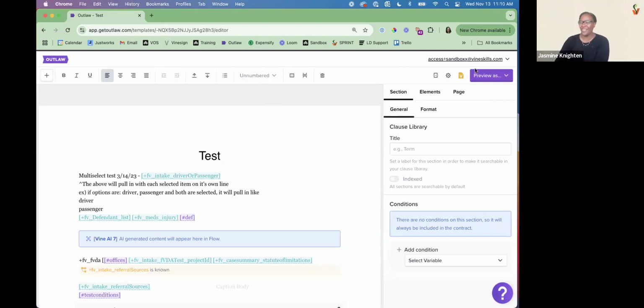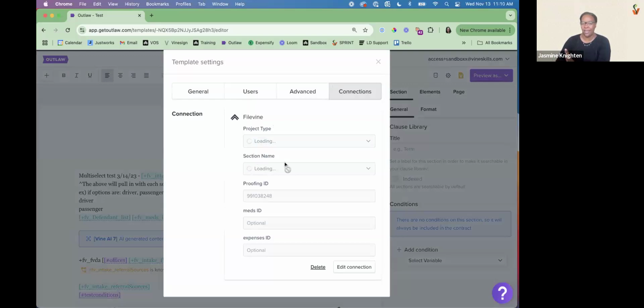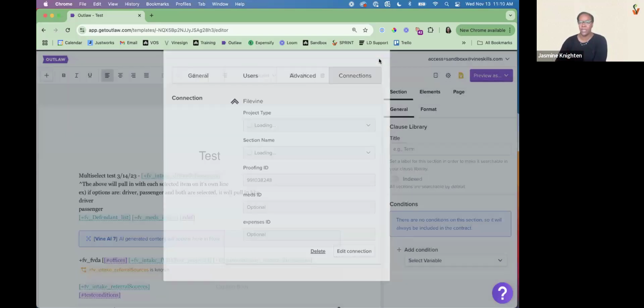Okay, that was kind of it, just making sure that when you do connect it and you change it, that you make sure that you add that widget into whichever section that you've changed it to. Perfect. And I think I see you in here in the test one, so I'm just going to go ahead and share that same one too.